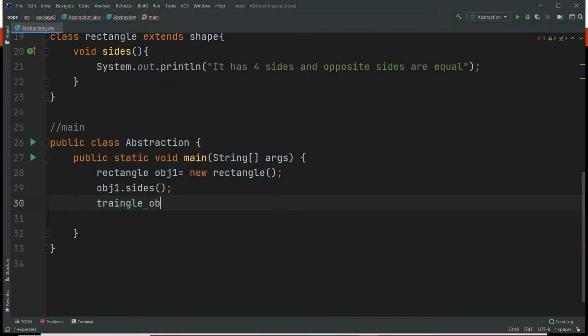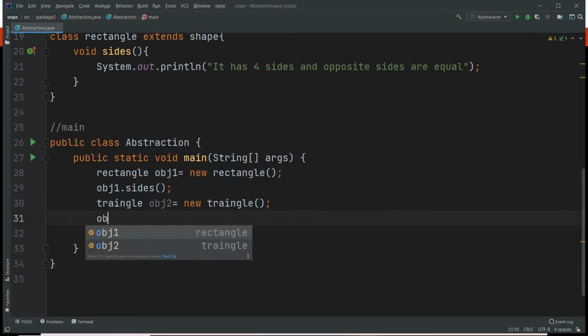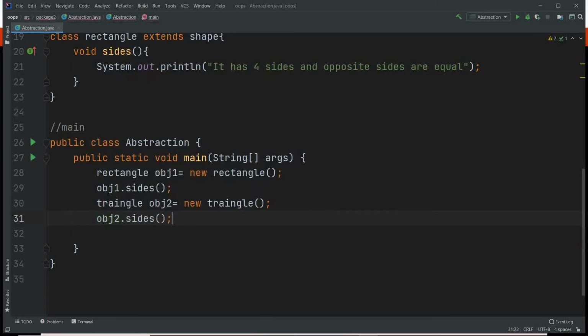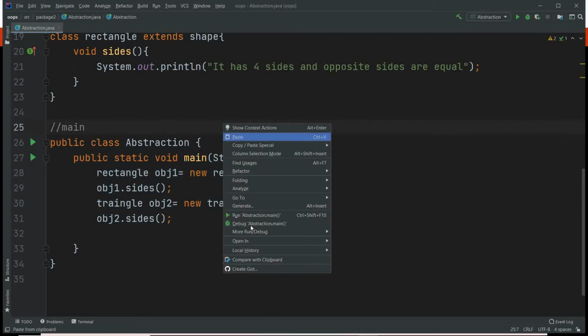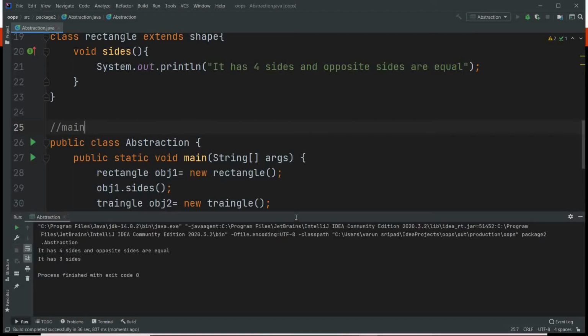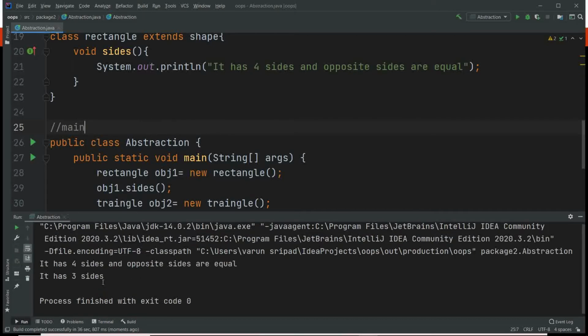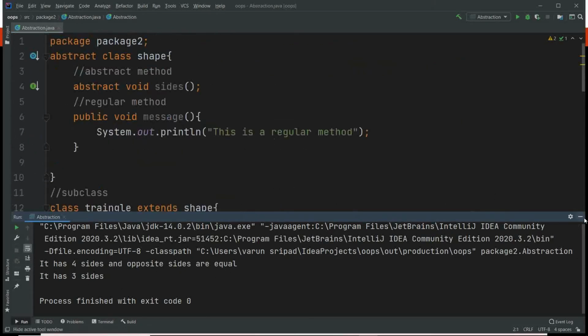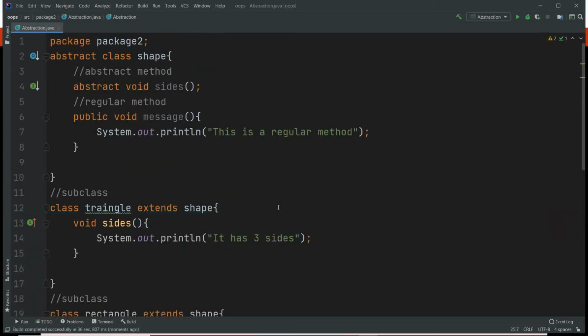Next, triangle object 2 equals new triangle, object 2 dot sides. Fine. If you could see the output, it is showing it has 4 sides and opposite sides are equal. It has 3 sides. So let's look at everything once again.